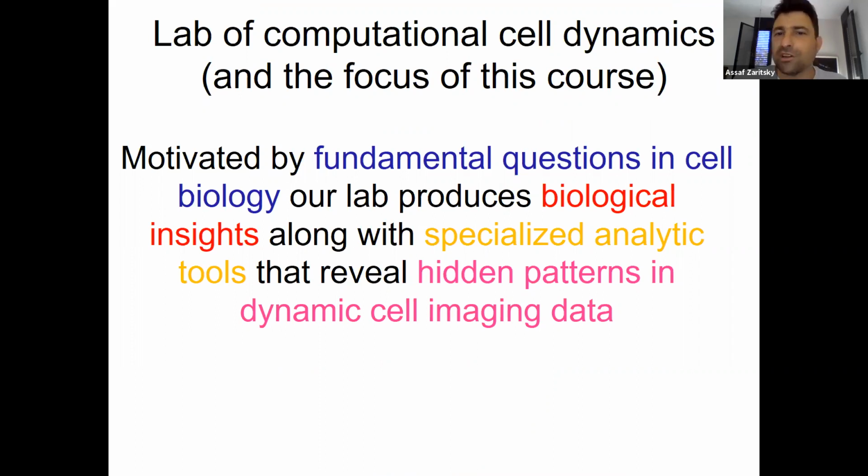The motivation is usually a fundamental question in cell biology. Now there are also a few more applicative ones, but in principle it's basic science. And what we produce, or what we're interested in, is one, biological insight, and two, developing tools that were not developed before, so tools that measure something new. I'm not interested in doing a better segmentation algorithm than other segmentation algorithms, because it's not going to allow me to answer a new question. It's just going to show off that I have a better algorithm. I want to be able to answer a question.